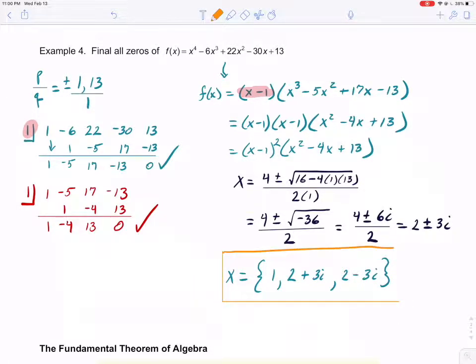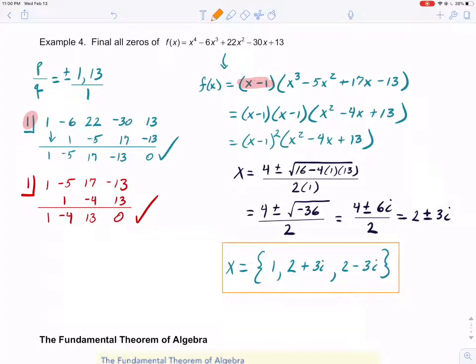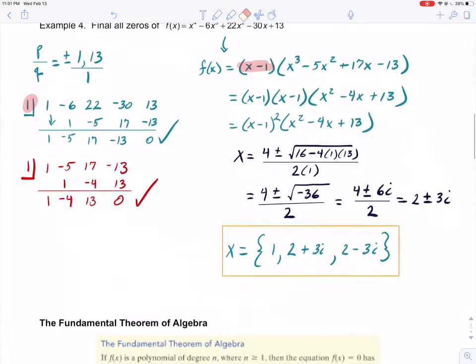A little bit odd. Again, the catch here, the tricky part, was that we had to use the 1 twice. That's really unusual, actually. It doesn't happen often, but it happens. And I wanted to put this example on here so you knew not to be afraid of it. Don't be afraid to use a number more than 1 time if you still have to go further with that polynomial. And then second, we had imaginary numbers.